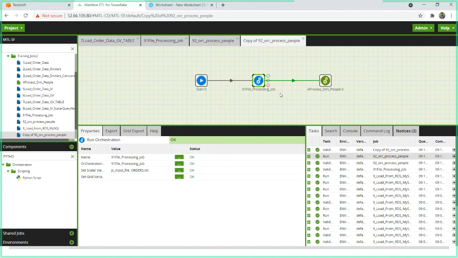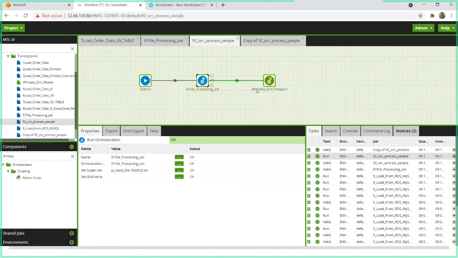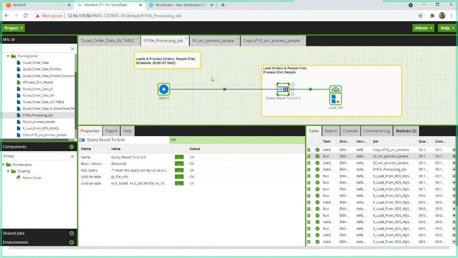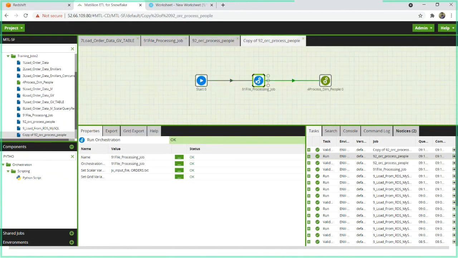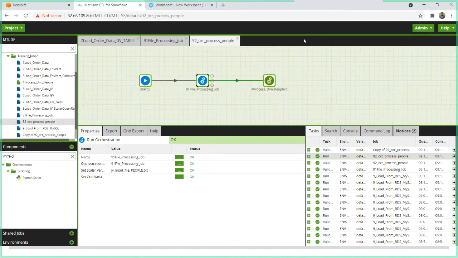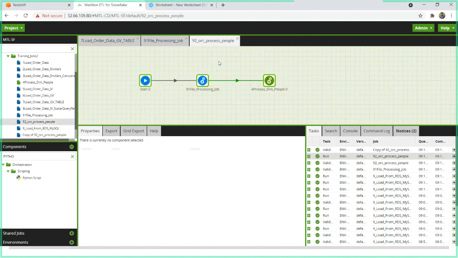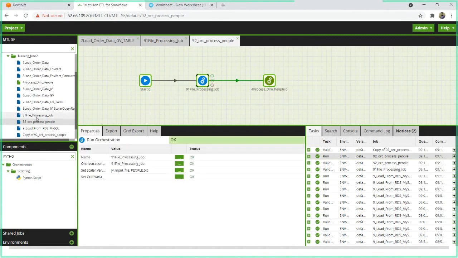So as I said, in Matillion, only one instance of the job can be run at a time. Even if this job is calling this job, that means this job is running internally, and at the same time, this job is also calling, that means the same job is running internally. Now, since only one instance of a job can be run at a time in Matillion, this could be an issue at some point in time if you have concurrent or multiple jobs scheduled at the same time.